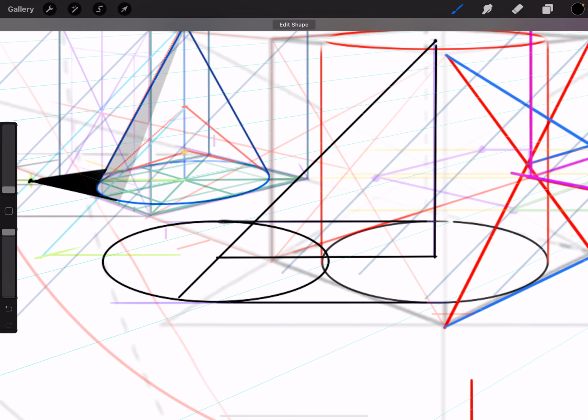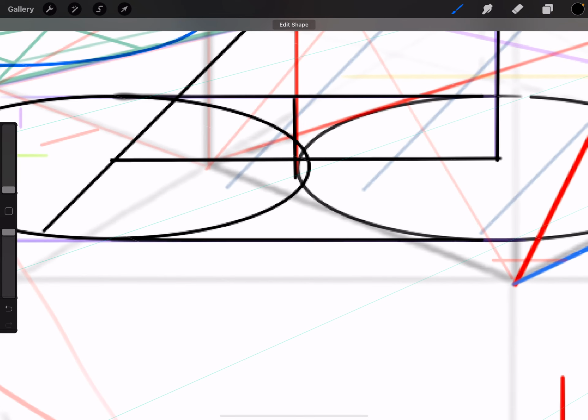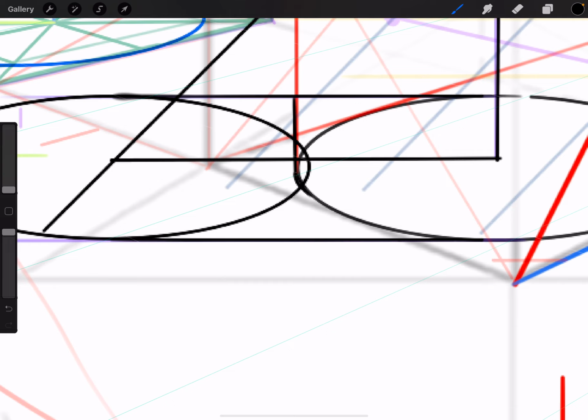And let's see, I can't fill that in because it's not completely filled. So let's just blank out the part that will be filled. And I'm just doing this part by hand.